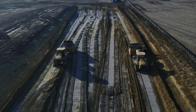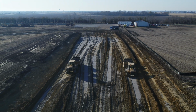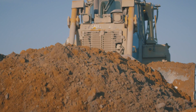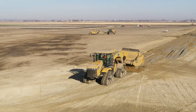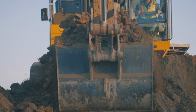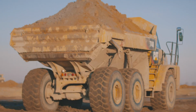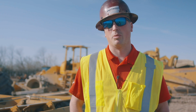We're performing several large borrow pits on this project in order to force borrow clay to lose excess topsoil so the owner's not left with a monster pile of topsoil at the project's end. And when we're moving this kind of yardage a day, it's extremely important to know how deep we are going with our borrow pit and how much we need to borrow for. That way we don't get stuck later with either having borrowed too much and can't fill up a hole, or having not borrowed enough and we need to reopen a hole.